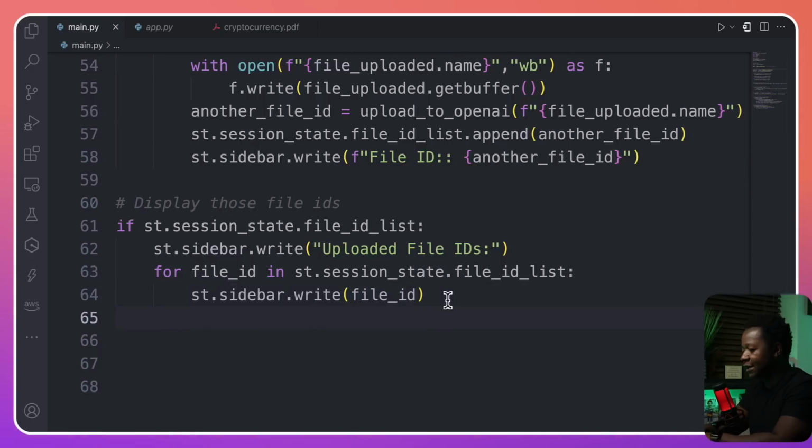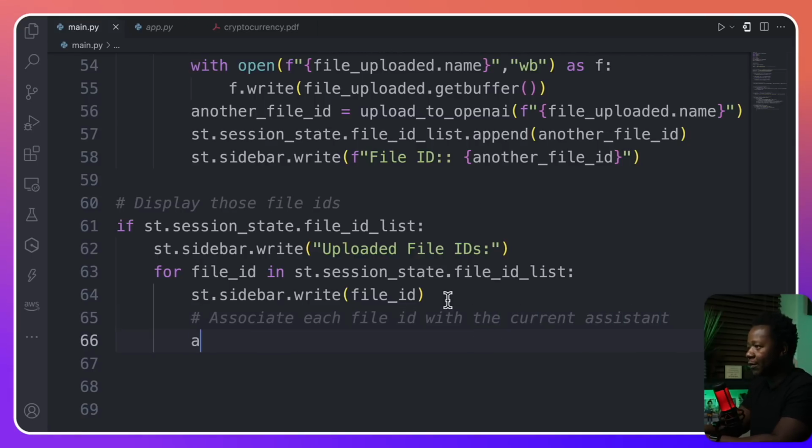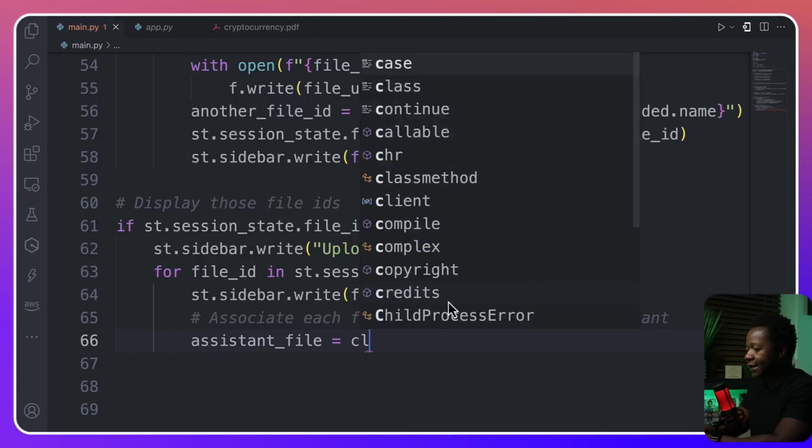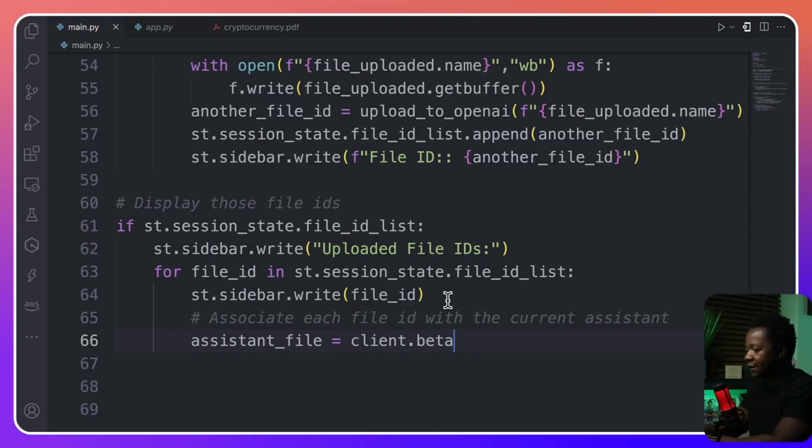So I'm going to write here, associate each file ID with the current assistant. Okay, so I'm going to say assistant file, really, and say client.beta.assistants.files, and I'm going to go ahead and create.